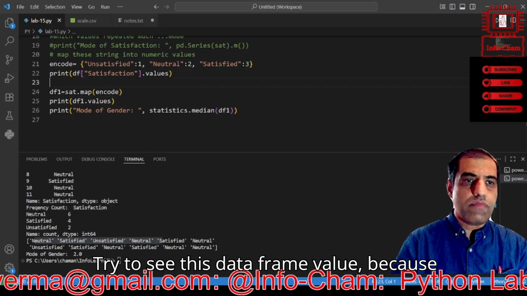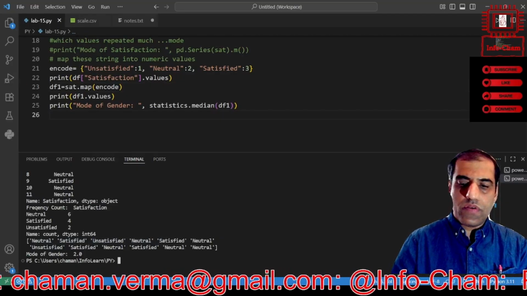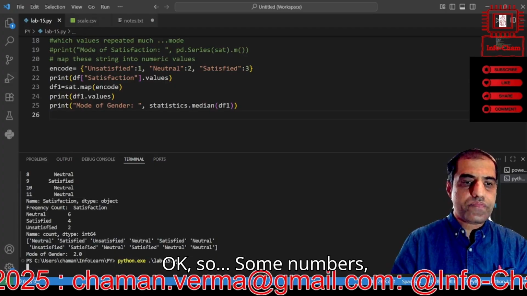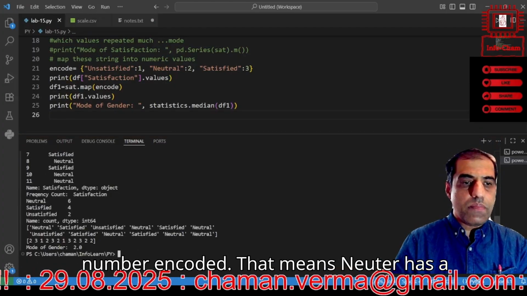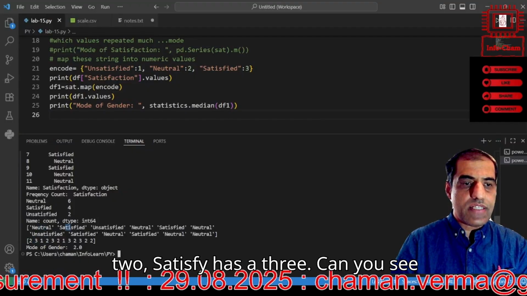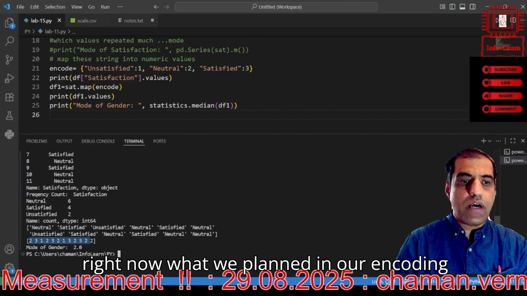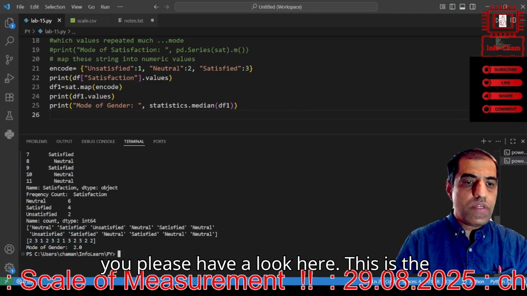Try to see this data frame value because we encoded. Okay, so some numbers, right? Please have a look. These are the numbers encoded. That means neutral has a 2, satisfy has a 3. Can you see right now what we planned in our encoding dictionary? This is the same.